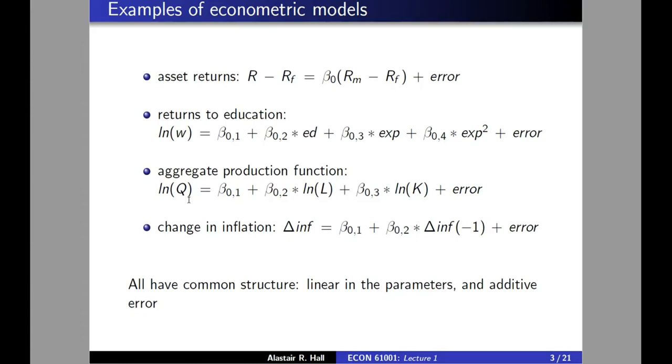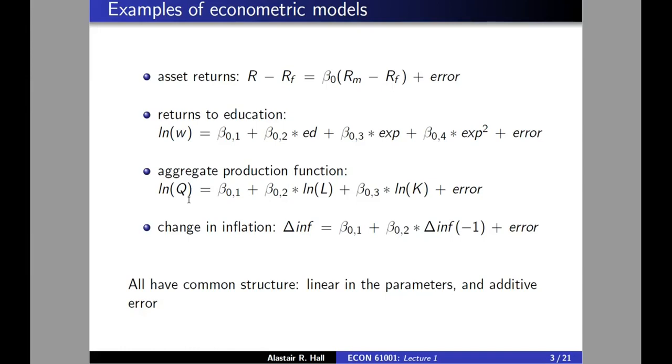Similarly, in the production function example, we know beta naught 2 is the elasticity of output with respect to labor, but we do not know what value it takes for the economy. So to use these models to learn about the economic phenomena of interest, we need to come up with plausible values for the betas. To do this, we obtain a sample on the dependent variable and explanatory variables and use this as the basis for our estimation of the unknown beta coefficients.